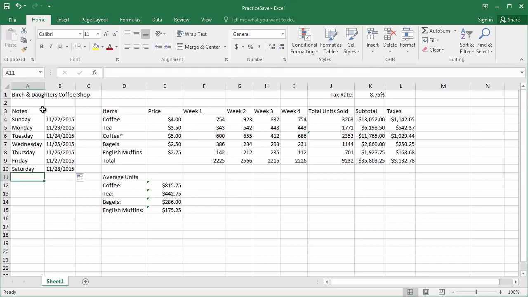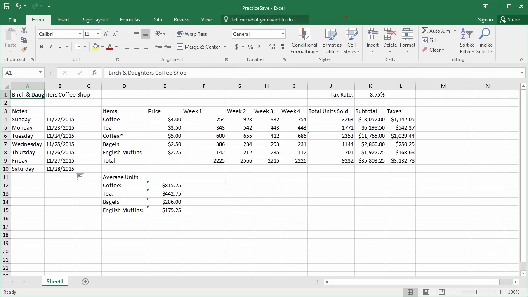Let's start with something simple. The title. Now, at first glance, you might not even know this is the title, so let's fix that. Now, what does a title look like? That can be a really difficult thing to determine, and in fact, it's a really tedious process to have to go through this time and time again when it comes to deciding what something should or shouldn't look like. So instead of having to make those design decisions yourself, let's let Excel do that for us.